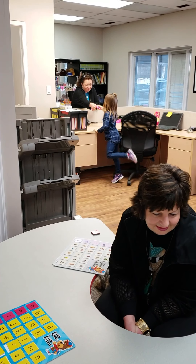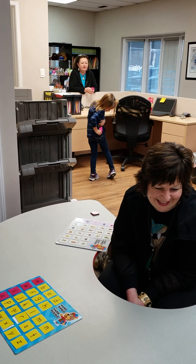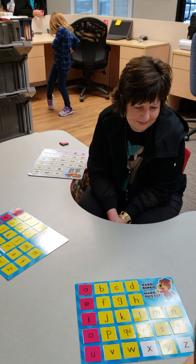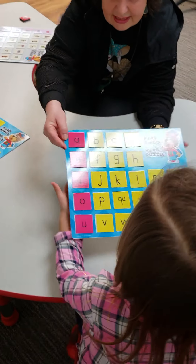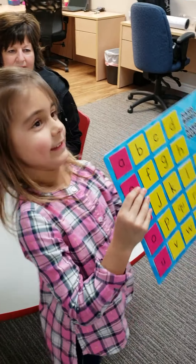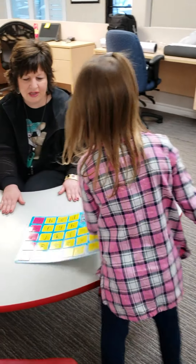How are you making out? Good. You're almost done. You're doing a great job. I'm just taking my time so then it's easier for me to do it. Nice job. And can you hold this up to show the camera that this is magnetized? So you can see that the letters aren't going to fall off. You can put it back down again and go ask Mary Jane for $10.